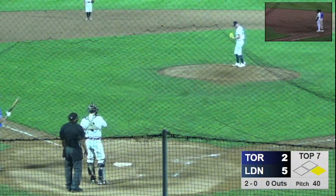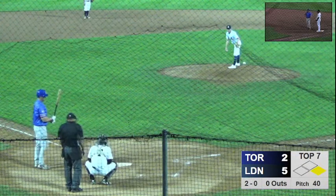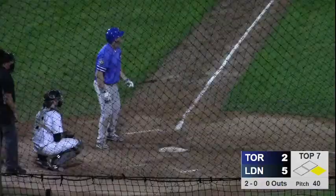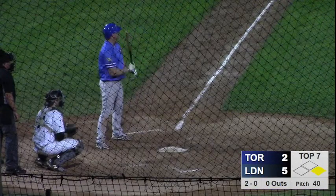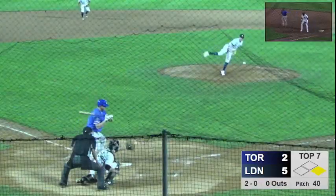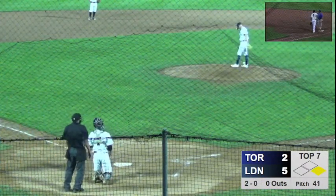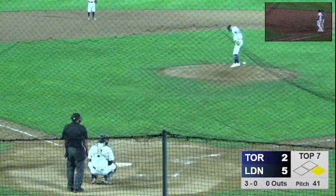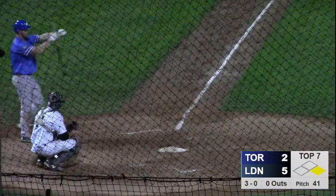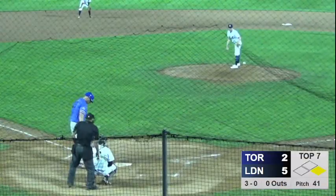And I know the double play's in order here, Dylan, but I'm surprised the Majors haven't tried to tighten up that hole on the left side, considering Riley's gone there 3 times in the ballgame tonight. Yeah, it's been pretty close to the same hit every single at-bat. Farrington set on the mound. Here's the 2-0. Breaking ball just misses the outside corner. And it's 3 balls and no strikes to the Maple Leafs DH. Tough here for Braden Farrington to fall behind 3-0, but now to Riley.